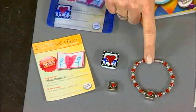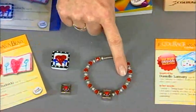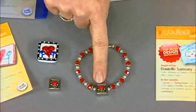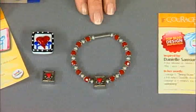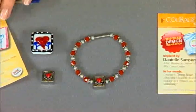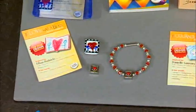And I made this bracelet. It's using the love bead. And this one is a version that was cast in metal from your glass. I loved when you showed me this process. I just think this is really forward thinking. You have the drawing, you have the glass, and then you cast them in metal so that lots of people can spread the word too.